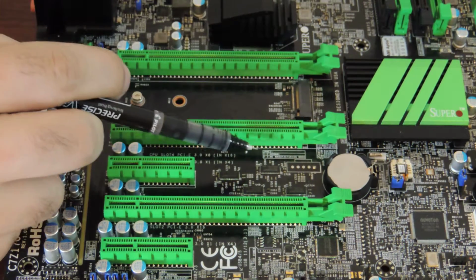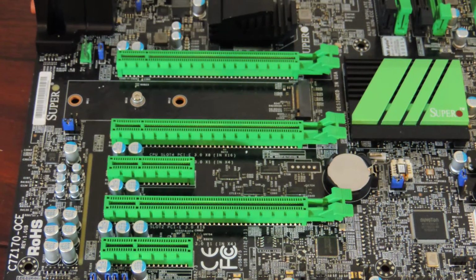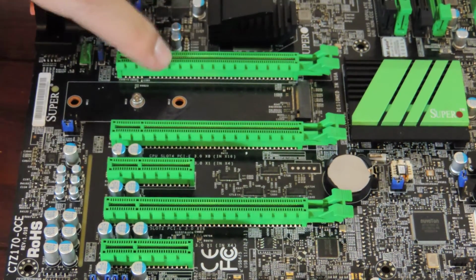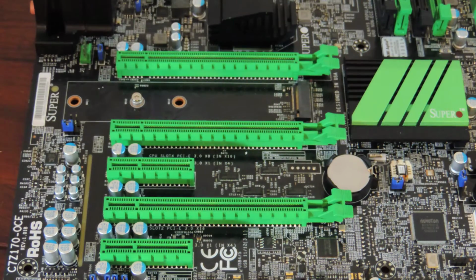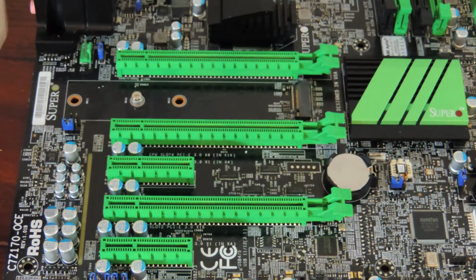So there are 4 ASM 1480s here. Each one is a PCIe 3.0 2x switch. So 4 of them all together switch 8x of bandwidth. Now, 16x here, and this slot can also run 16x. So 2 GPUs, one here and one here, will both run at 16x. And so you have extra spacing between the GPUs on purpose.